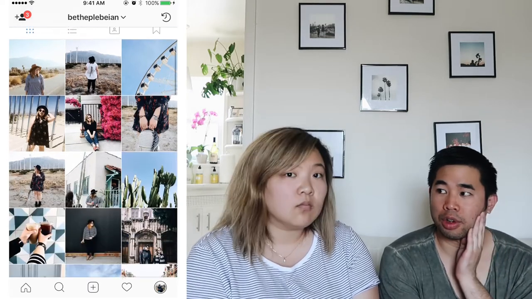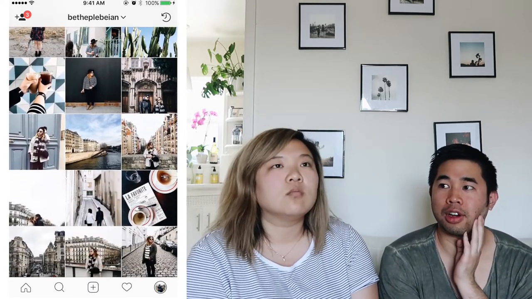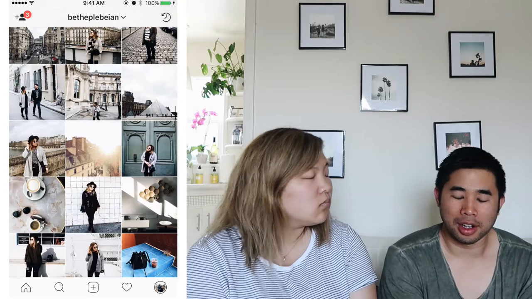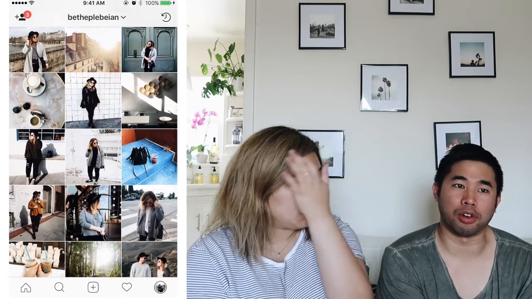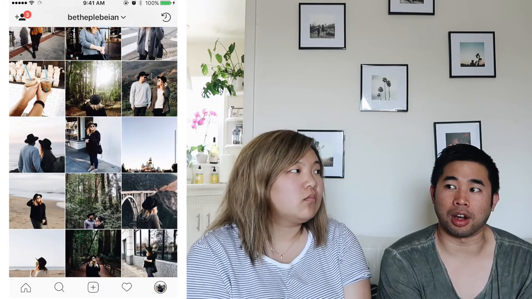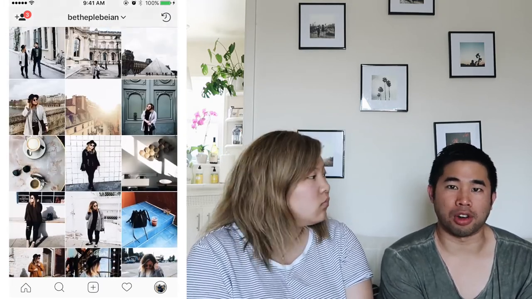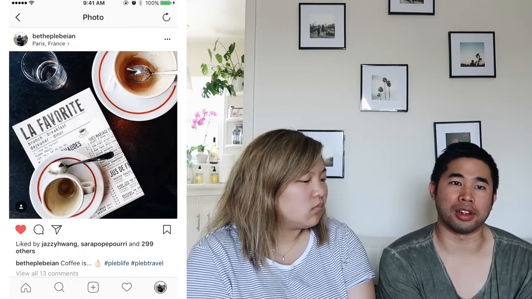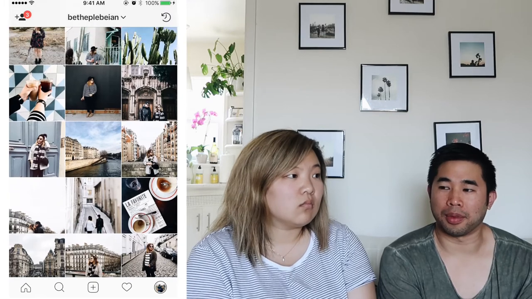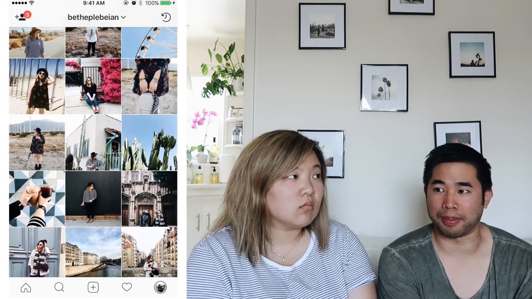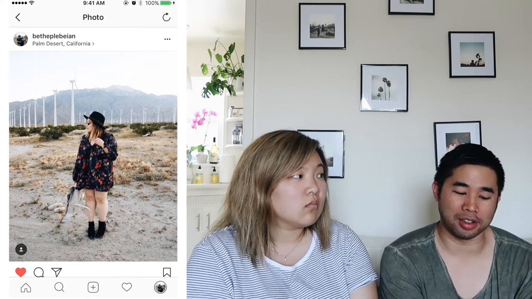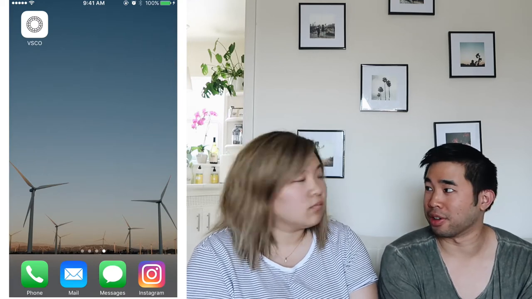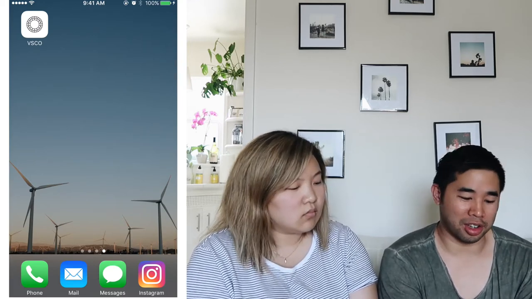For background, we've been using VSCO for about 2 years now. And before that, I've used Photoshop for the last decade. The reason we use VSCO over Photoshop is because it gives a decent amount of control, but the trade-off is it's quicker, but you don't have the possibilities of using Photoshop. It's a good trade-off for how fast it is. For our purposes and for most people's needs, this is going to be pretty good. So let's just jump into the app.